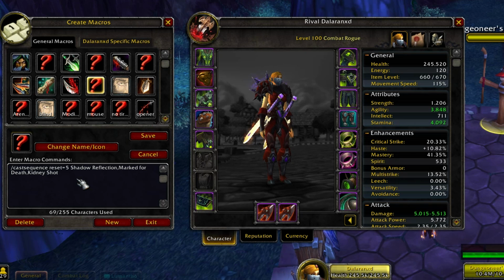It'll first use Shadow Reflection, then Mark for Death, then Kidney Shot, and after 5 seconds it'll reset back, trying to use Shadow Reflection before any other ability. This macro is not going to work if I don't have Shadow Reflection, Mark for Death, and Kidney at the same time on my bars. If I do have all 3 of them, it'll go through in order of Shadow Reflection, then Mark for Death, then Kidney, and then after 5 seconds it's going to try to apply Shadow Reflection again.